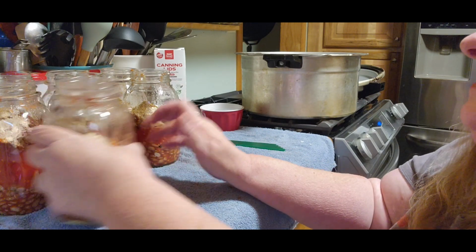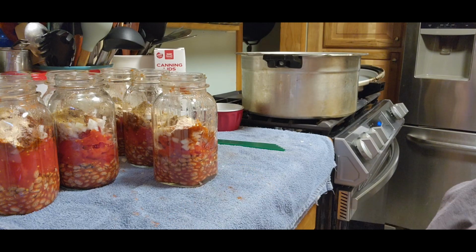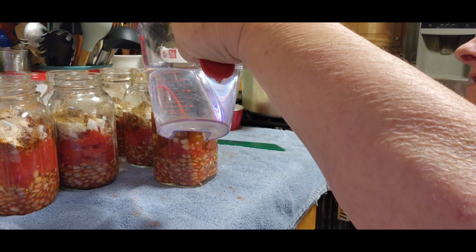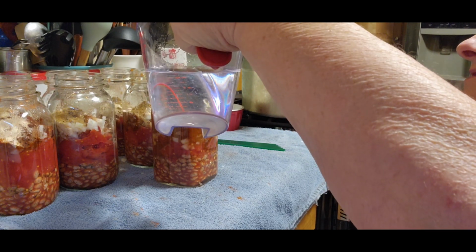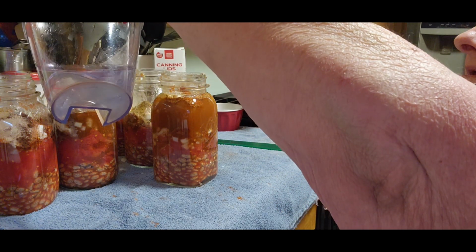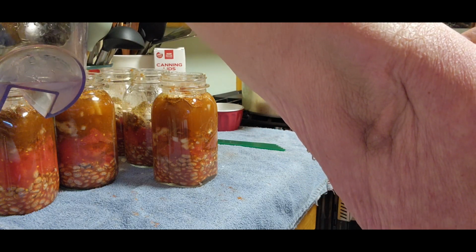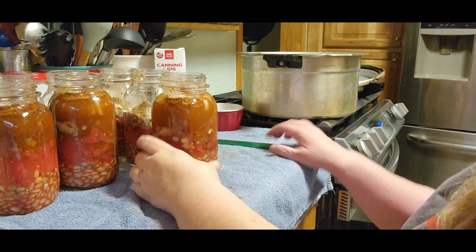All right, so now the next thing we're going to do is, oh, I just spilled it down my arm. We're going to fill it, and I go just below the 1-inch headspace, because these beans are going to expand.